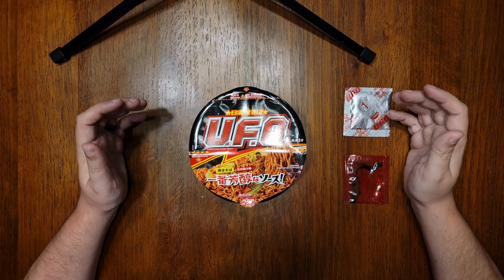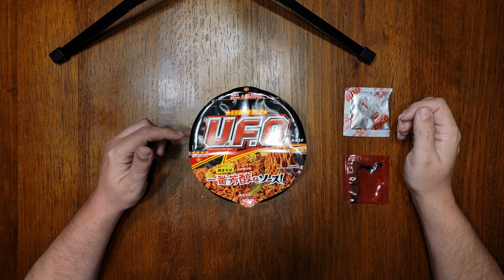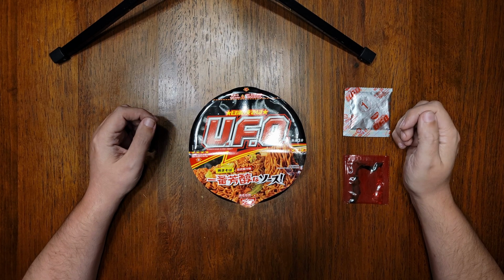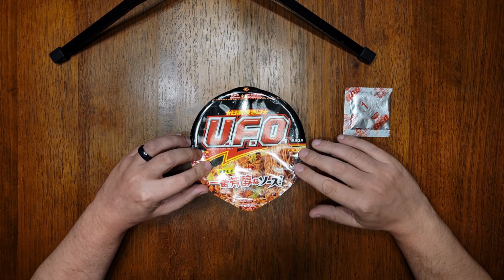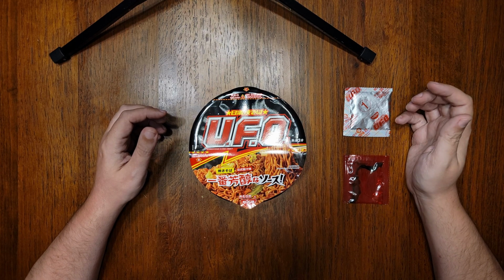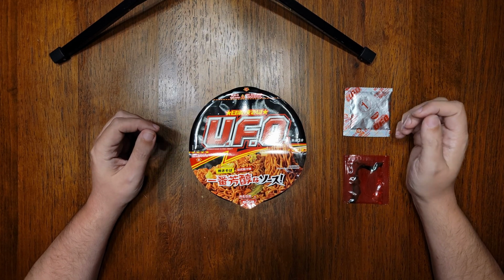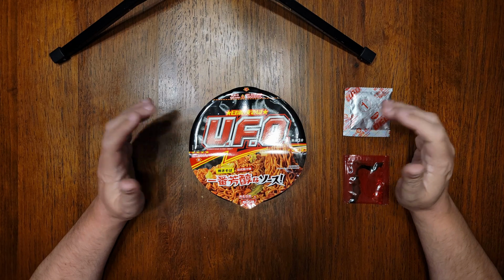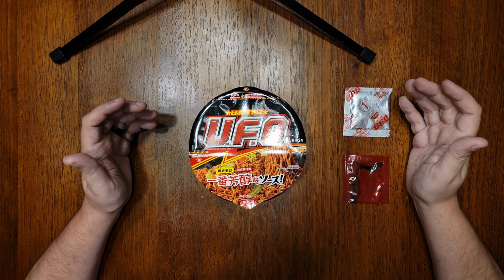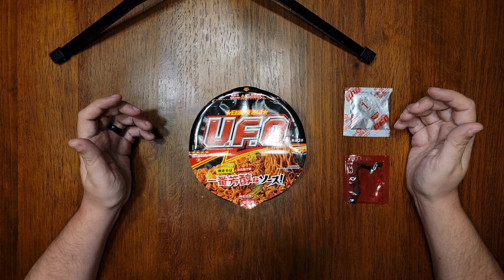Now the thing that differentiates this Hong Kong version from the Japanese version is the reason I was able to find this one in the USA so much more easily. This does not have meat in it. The Japanese version does, specifically dried pork pieces and pork extract and oil in the sauce packets. So, of course, that all sounds great, but that also means that it is not as likely to be imported to the US due to restrictions on foreign meat.